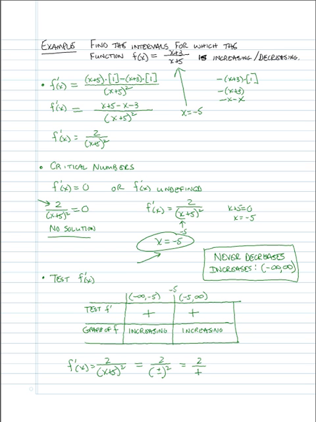Now, it's still an important place where the function's undefined. We've seen before, when the function's undefined, not just the derivative, when the function's undefined, we might have a change from increasing to decreasing or vice versa. So even though the function is not defined there, neither is the derivative. And in this particular case, I call that a pseudo critical number. It doesn't follow the facts of being a critical number by a law.